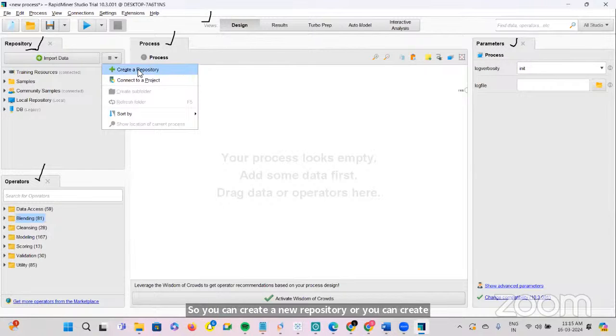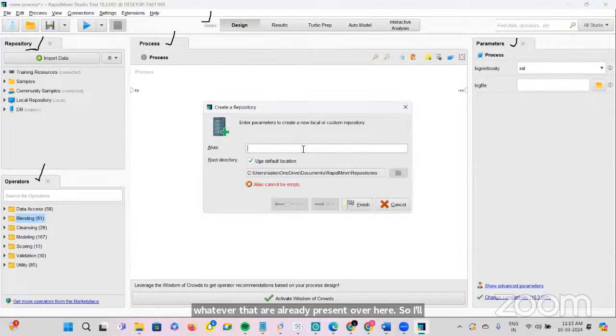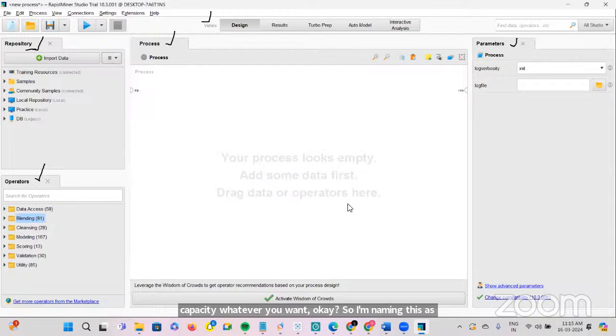So I'll create a new one. I'll name it maybe practice. You can name your repository whatever you want, okay? So I'm naming this practice and I'll click on finish. See, I got a new repository added over here. Now within this, I can add whatever data sources I want. But when you create a repository, you should have data and process.